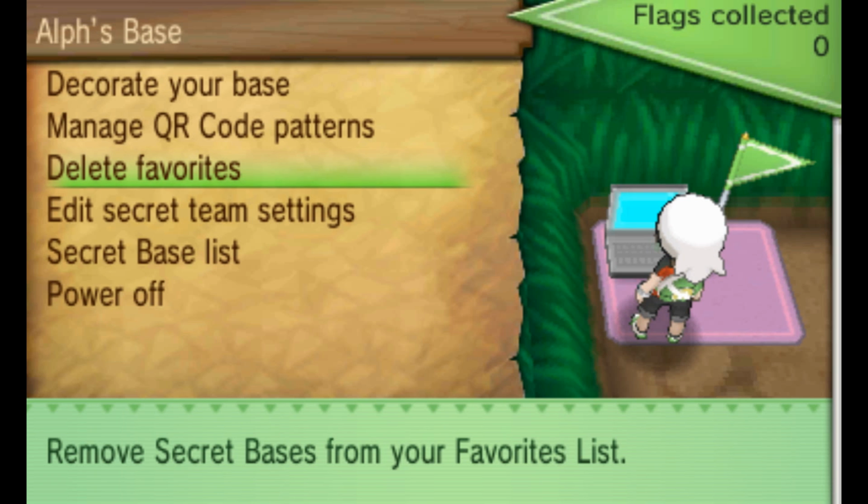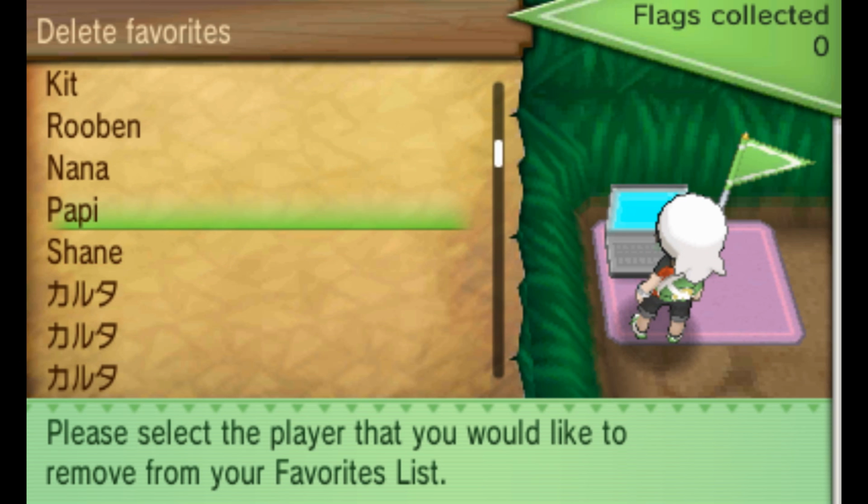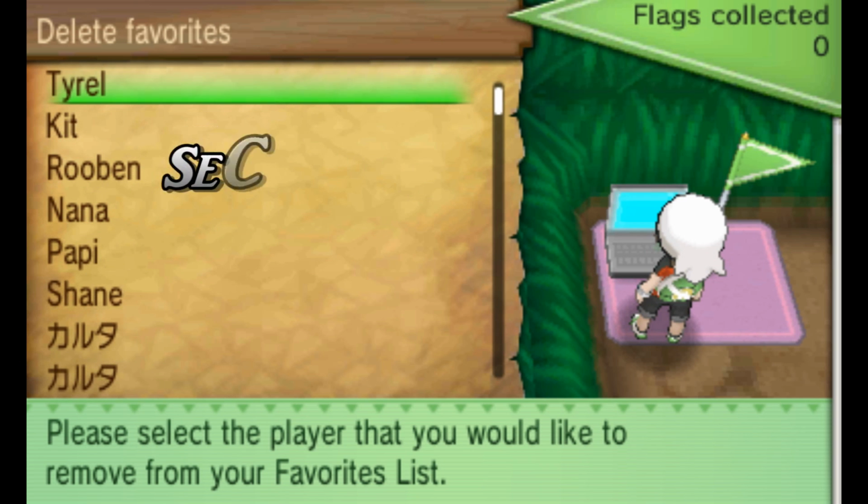So, now that I've finally done all of those, you might have to move your 3DS's screen a little bit to be able to read the QR codes more easily. But now you'll see on my favorites list, I have 2 sets of 6. I have Tyrell, Kit, Ruben, Nana, Puppy, and Shane. All of these are in the secret islet, I think.